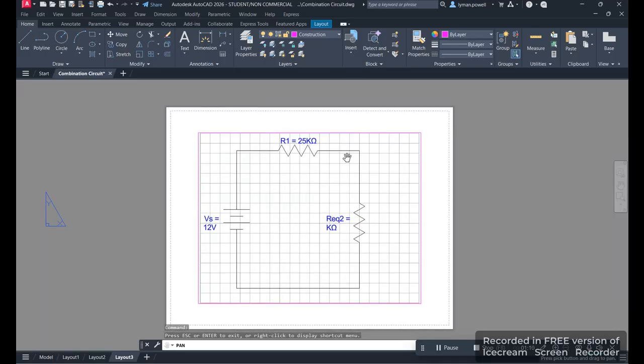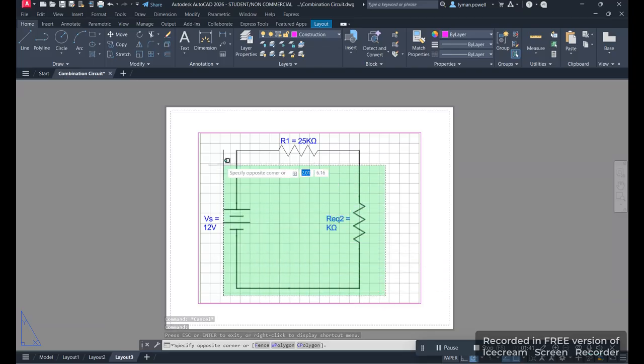So this is going to be our second equivalent circuit. We're going to do one more. We're going to simplify this one more time, and we're going to put these two resistors in series, and that will give us our total resistance. So after you have this value, all you have to do is add this value to your R1, and that will give us our total resistance. I'm going to go ahead and we're going to draw our total resistance circuit. It will be really easy. It'll be one more circuit that we can draw.